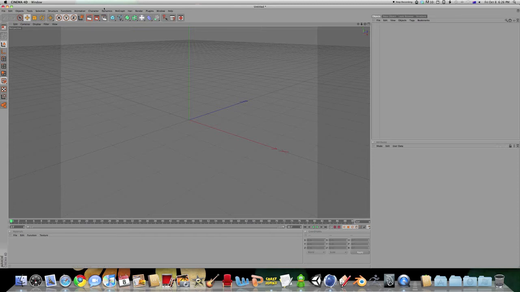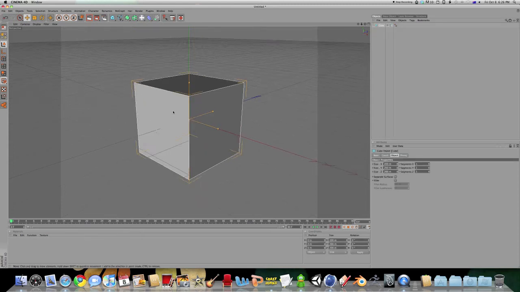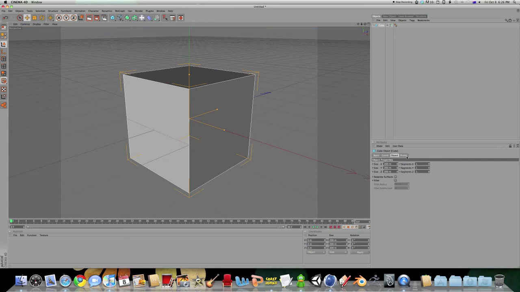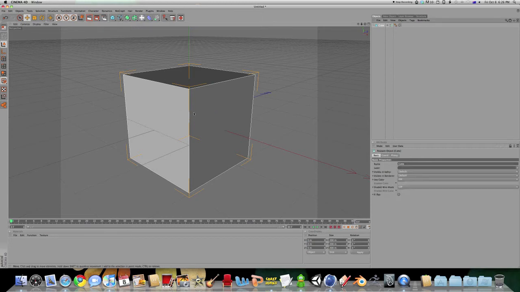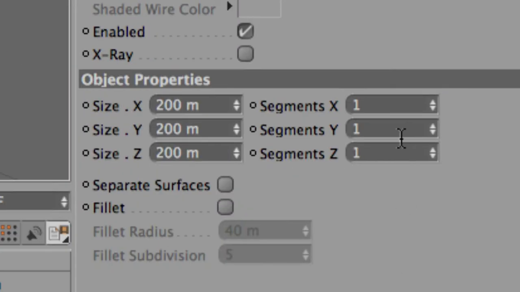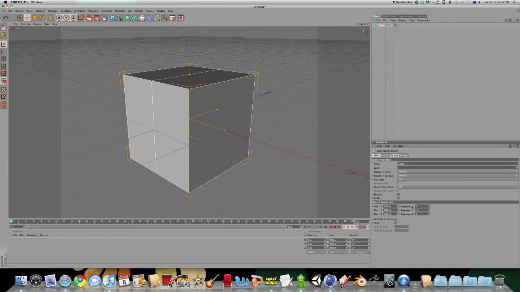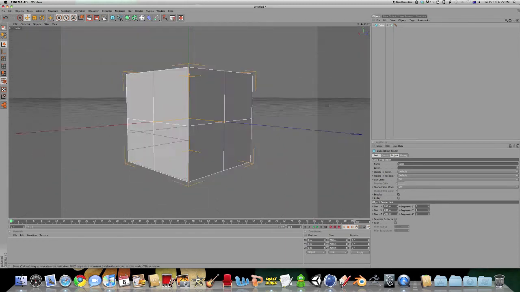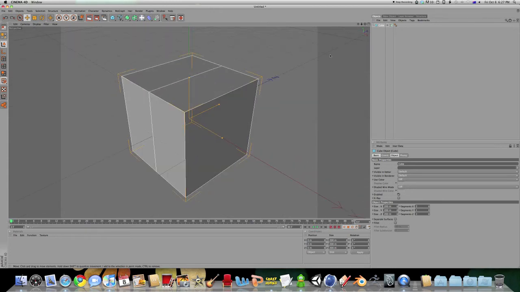So let's get started. Let's create a cube. Now, at the moment, we can change its size and its segments and its fillet and all that stuff, because it's a cube. It has this little symbol. And I think I went over this earlier. When you press C, it becomes just a polygon object, and it no longer has the cube options. So undo that and add some segments. Now, segments are how many divides it has. So see, now that I've done that, I'll just undo that to show you what it does.